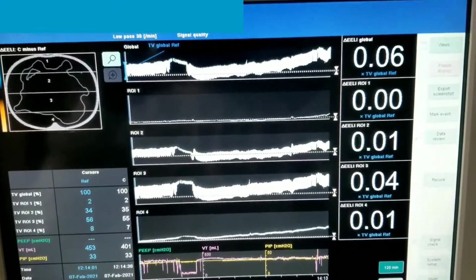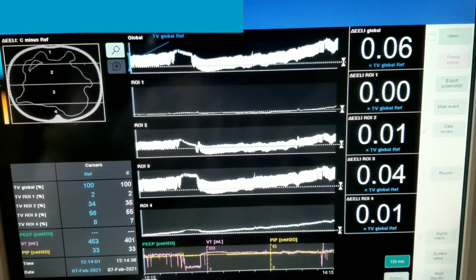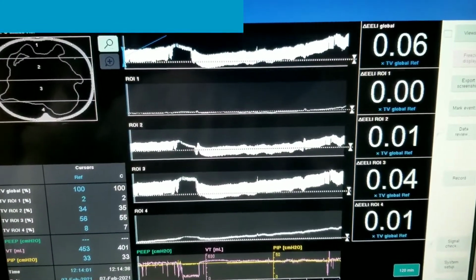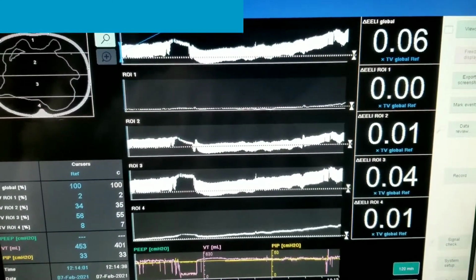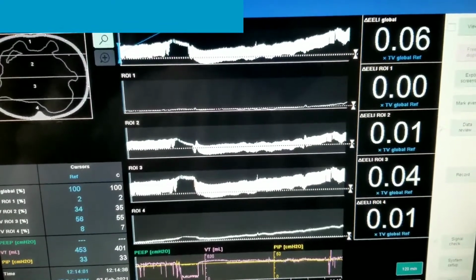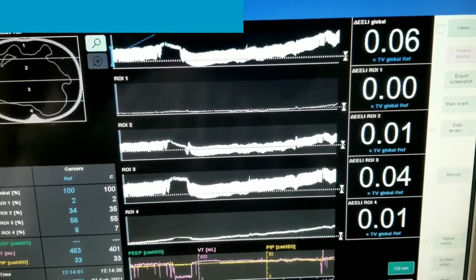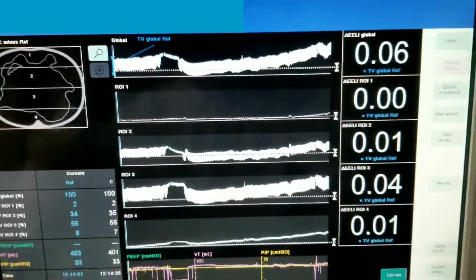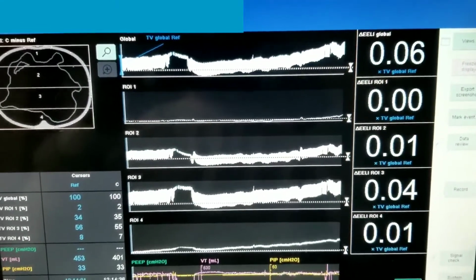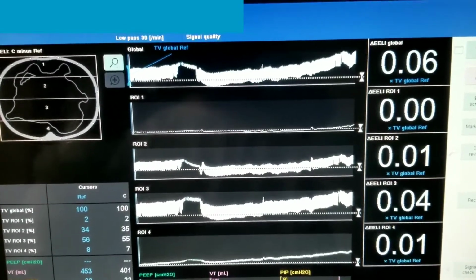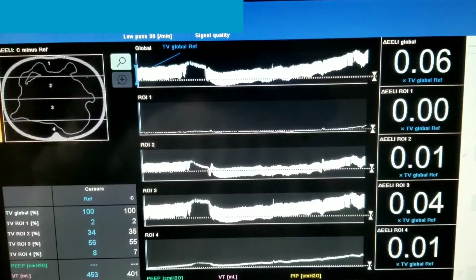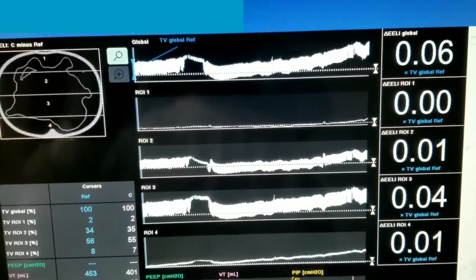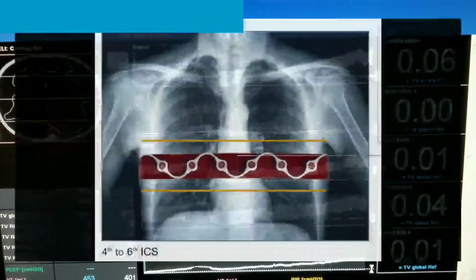Hey guys, so this is part 2 of the video I did yesterday using the PulmoVista. The patient yesterday was on APRV with a P high initially of 34. I put the PulmoVista on and started weaning the P high. We went down to 33 and then 32, and we guided this weaning process with the PulmoVista, which uses, again, electrical impedance tomography. So it's a pretty simple principle.